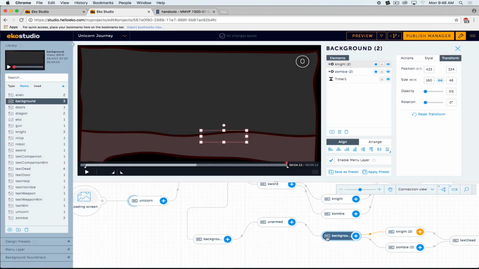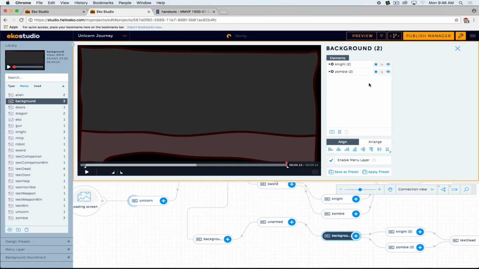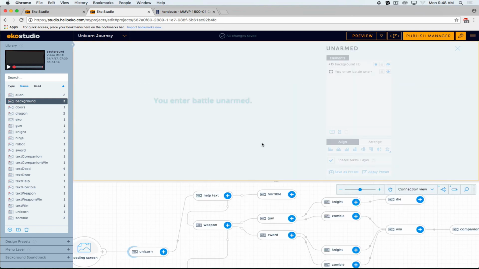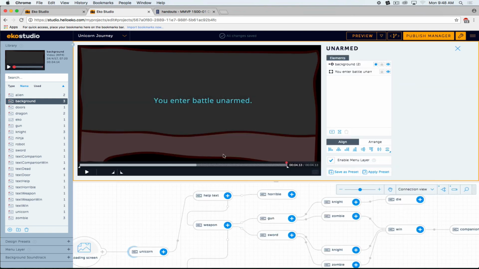Okay. So ditch the timer here. Going to unarmed. Unarmed is good because we don't see any buttons there.